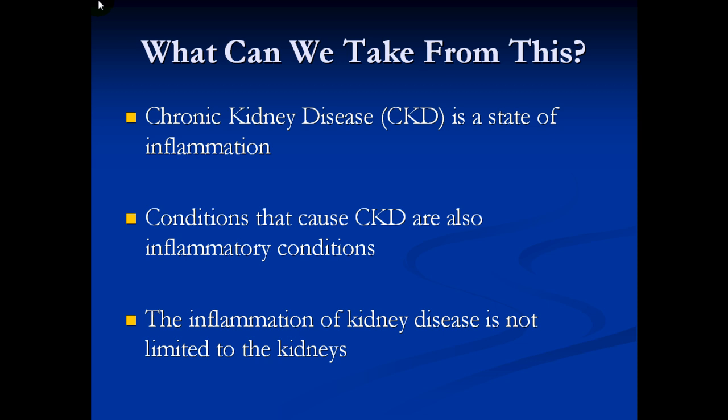There is a substance called transforming growth factor beta. TGF-beta is one of those substances that in any kind or any cause of chronic kidney disease is upregulated. Diabetes increases the expression of this, what they call a cytokine, a pro-inflammatory protein, big time. What this protein does, it causes the formation of collagen, which is scarring. So if this protein is upregulated over time, you have more scarring, you have irreversibility and worsening chronic kidney disease. It's a driver of inflammation.